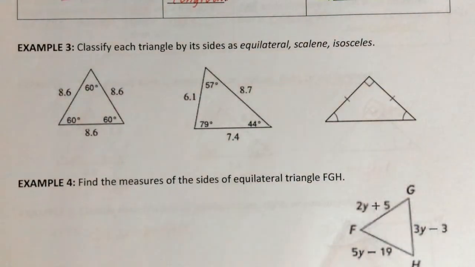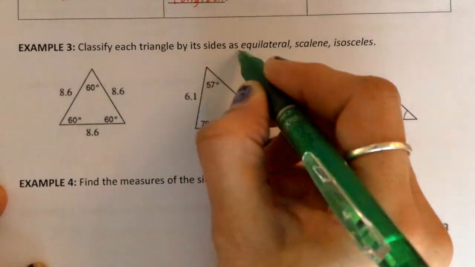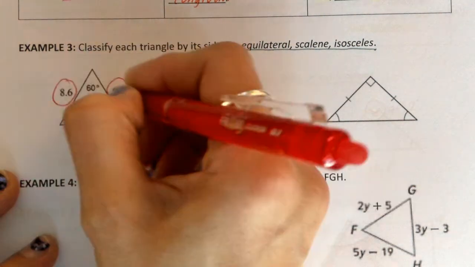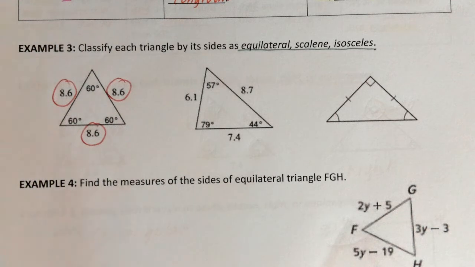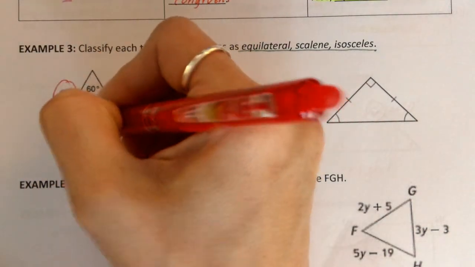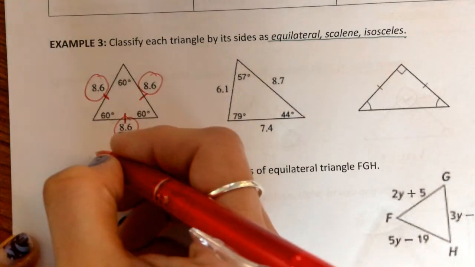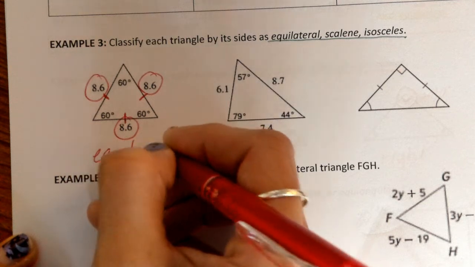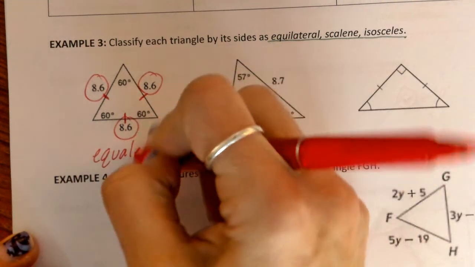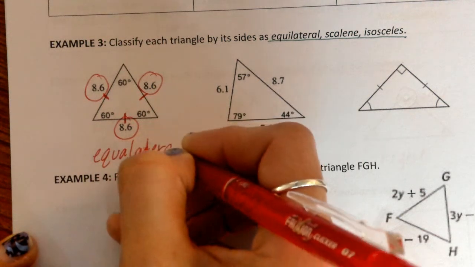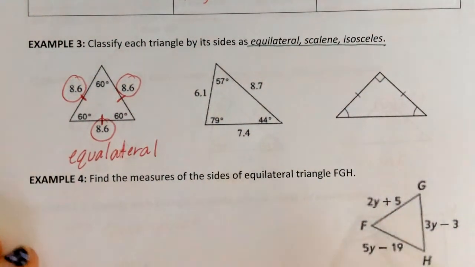So now we're going to take these same three triangles that we had on the previous page, and now we're going to classify them as either equilateral, scalene, or isosceles. So now we're classifying based on the sides. So we look at these different sides here on the first one. What we're going to notice is all three are congruent. And we talked about that. Equilateral and equiangular are the same. So since they're equiangular also, they're going to be equilateral. So all three sides are congruent. Probably shouldn't try to talk and write at the same time. Equilateral, all three congruent sides.